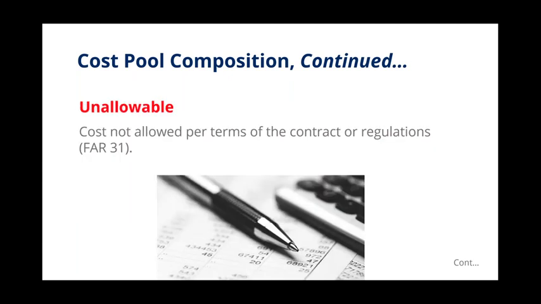The last pool for this section today is the unallowable. Again, we're going to teach a whole webinar on this in the future, so I hope you'll stay with us in this series. Today is number 2 in a series of 12. We will have a special webinar on unallowable costs. We'll dive deeper. Today, suffice to say that unallowable costs are those costs that are not allowed either per the terms of the contract or per regulations, and primarily we're talking here about FAR 31, or the Federal Acquisition Regulations, Chapter 31 here.